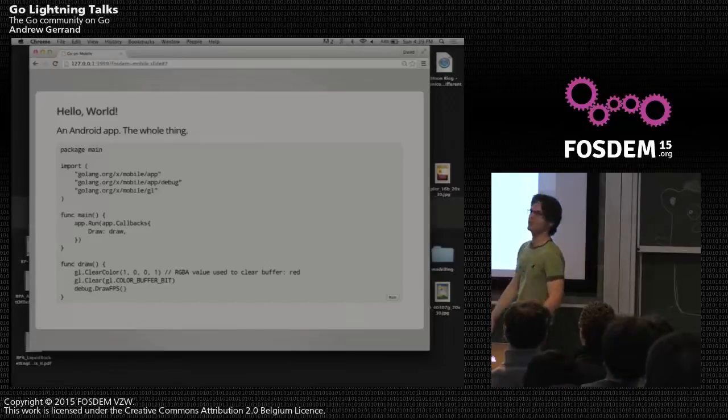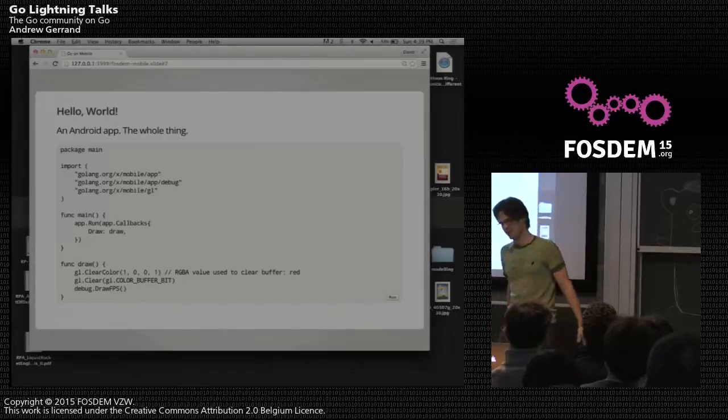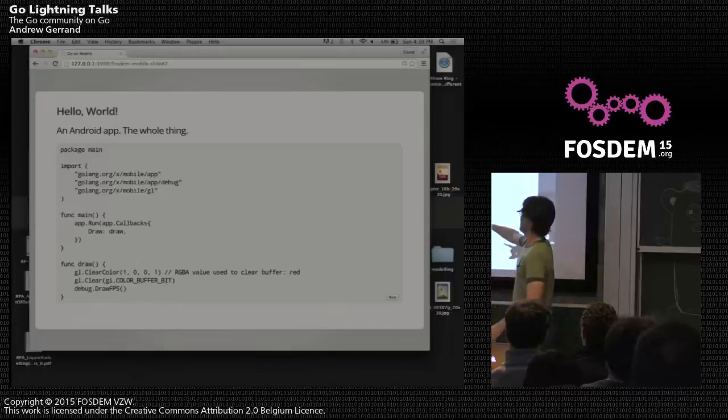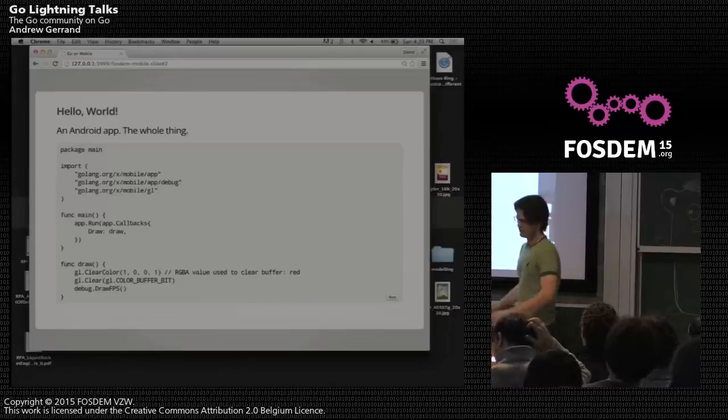The draw function is below, and it starts doing some OpenGL stuff. We have a little OpenGL wrapper. It's a very, very simple one that exposes OpenGL ES2, which is the thing you can actually rely on using on Android. Android supports ES3, but only 10% of phones support it, so don't use that. Maybe one day. What we do is we clear the color and set it to red. It's an RGBA setup, 0 to 1 floating point. Then we set the clear bit, and that flushes the screen and makes it red.